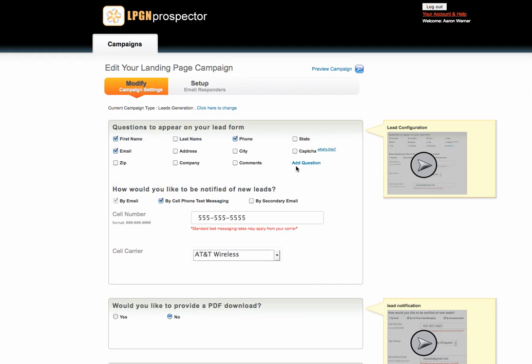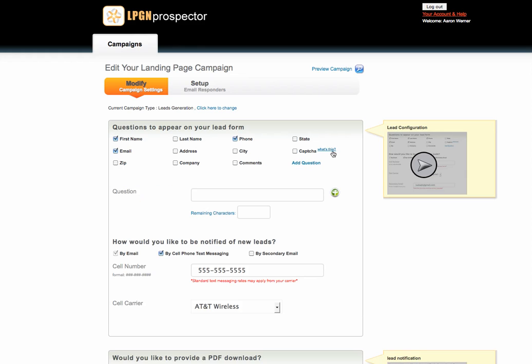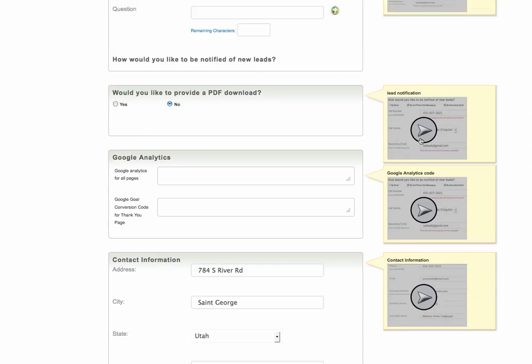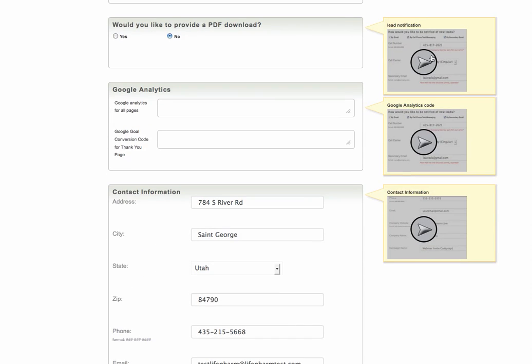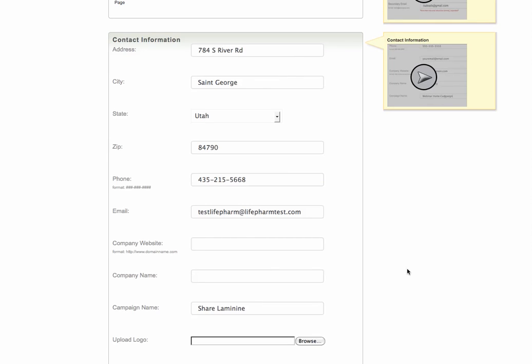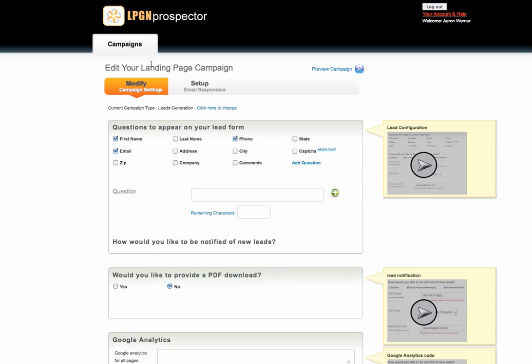If you want to add any additional custom questions to your form, you can do it here, and also turn on CAPTCHA. Now, some of that might sound a little bit confusing to you. CAPTCHA, watch these videos here. This will basically take you through each section of this page. There's even one for Google Analytics, and for some of you that's wondering what that is, just watch this video. It allows you to track your conversion rates right through your Google Analytics accounts, and you can see some good statistics on it.